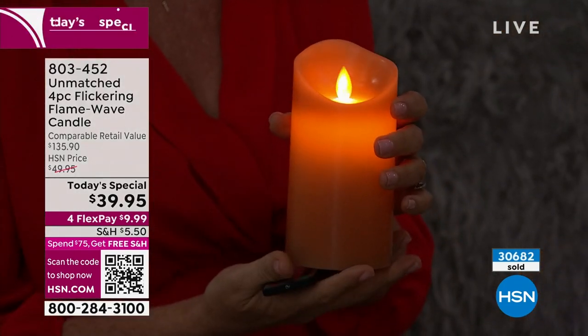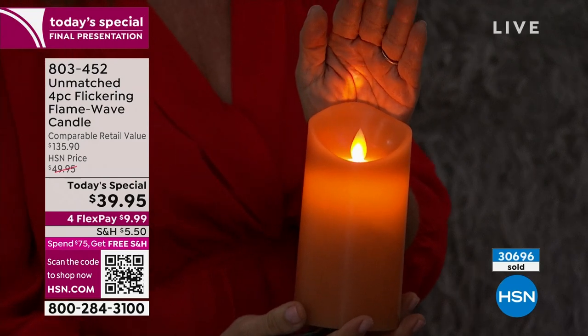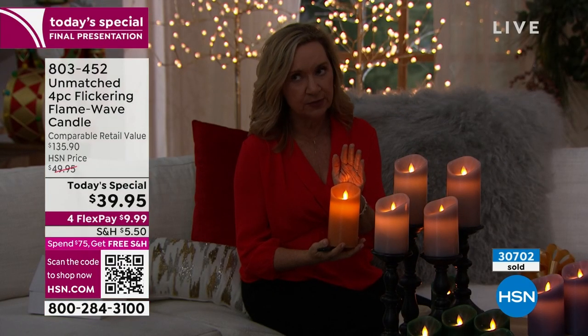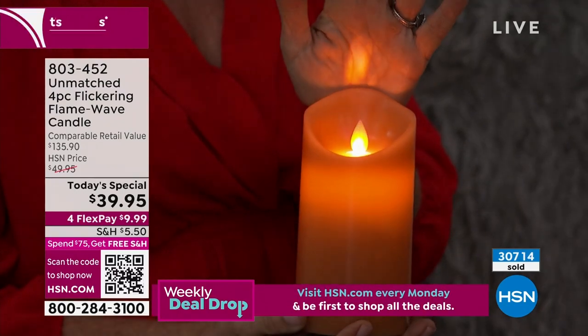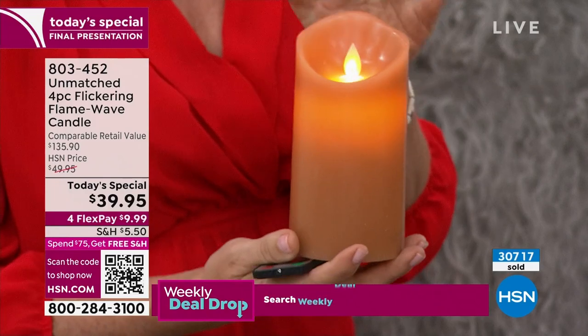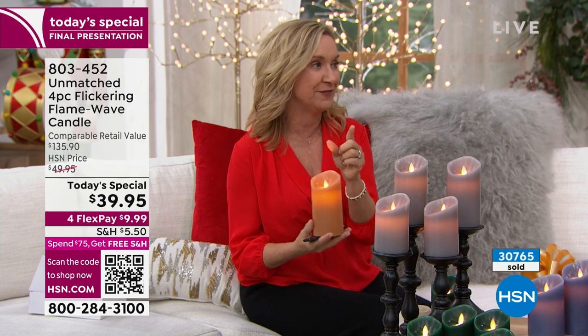If you see them, if you're even thinking about it, get it home and just experience it — you won't find a more realistic candle. Well, you will, but you'd get one for this price instead of four. And that's why we sold so many today. The white has now sold out — thank you for all your orders on the white. Because we are now down to just a couple hundred left in total in most colors, we are giving this seven minutes — seven minutes or sell out, whichever happens first.